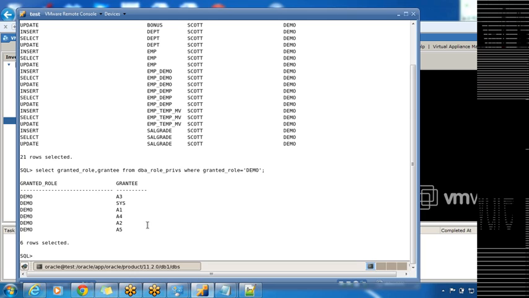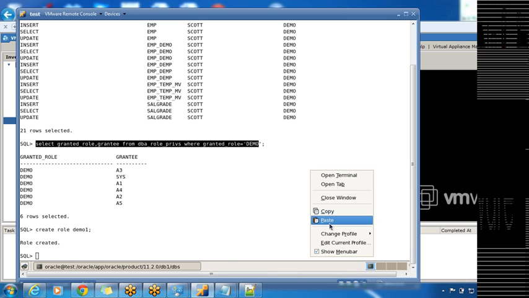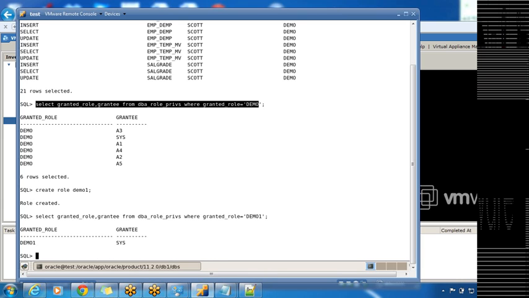And by default, whenever you create any role, it will be assigned to sys. So don't worry about that. If you don't want, you can revoke it from the sys user. Because anyway, sys is a super user who will have access to all the objects, so actually the role is not required for the sys user. You can just go ahead and revoke it from sys. But remember, whenever you create any role, by default it will be granted to the user who creates it. For example, if I create a role called demo1 and execute the same command for demo1, you can see it is assigned to the Scott user.